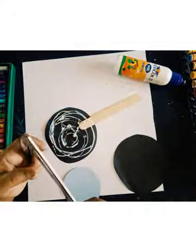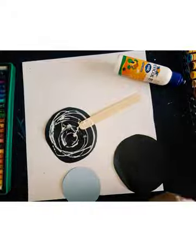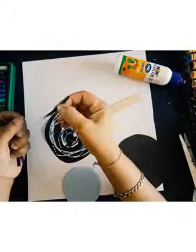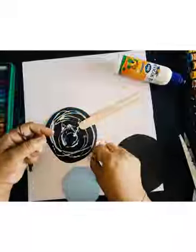So I will cut this strip on this side like this. These are four strips, and I will make 8 strips. So I will paste this strip on this side.